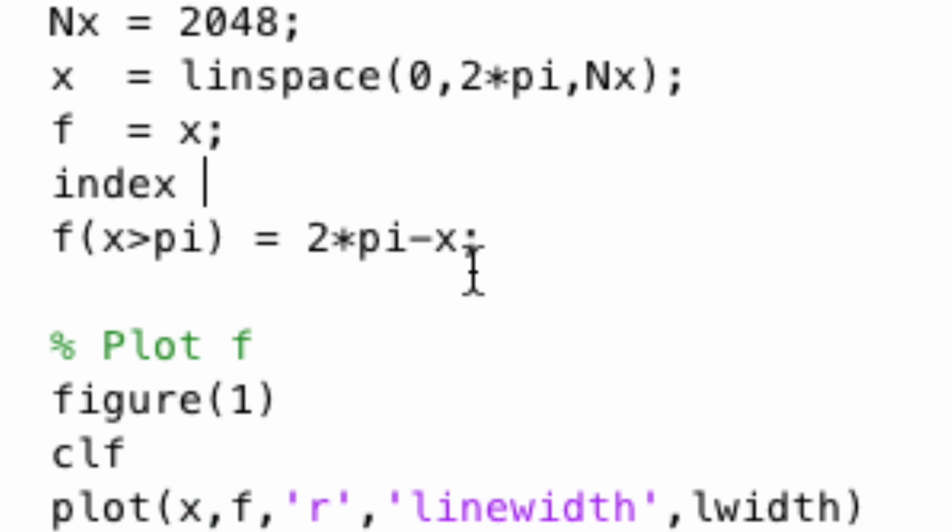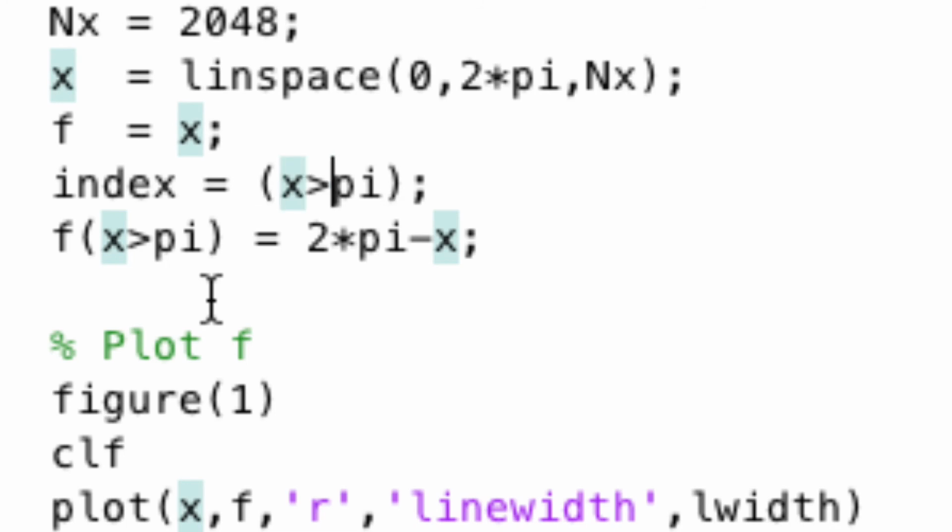So let's choose an index. So this index is the same size as vector x and contains ones in the place where this logical statement is true.